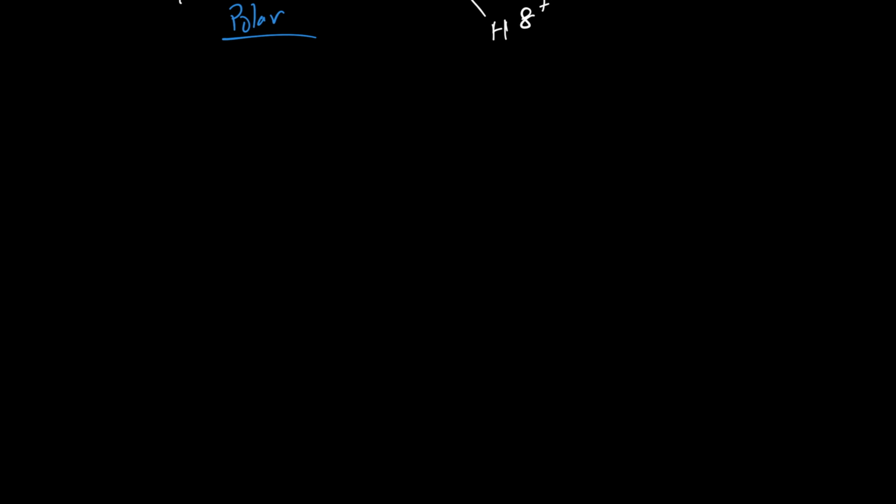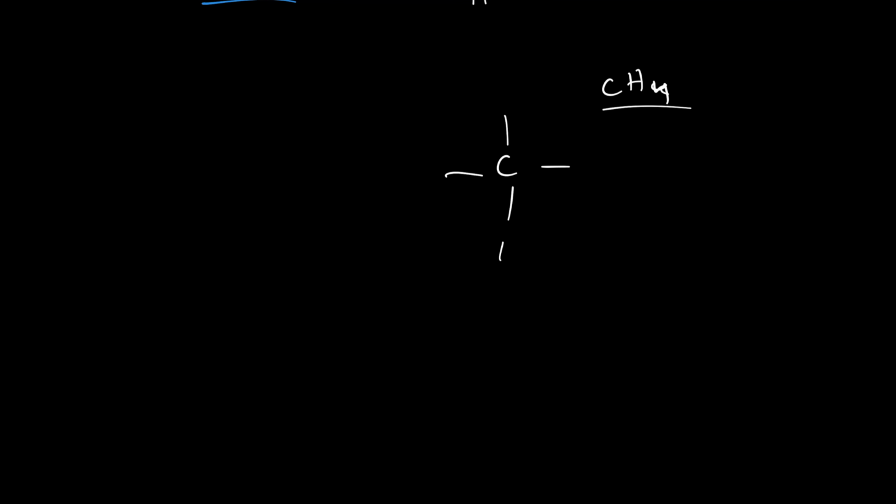We'll take a look into methane as well because we will be using it later in this video. So methane is CH4 chemically. Therefore, it will be 4 hydrogens around the central carbon, because carbon is less electronegative than hydrogen. Therefore, it's going to be like this. It'll be the central atom.